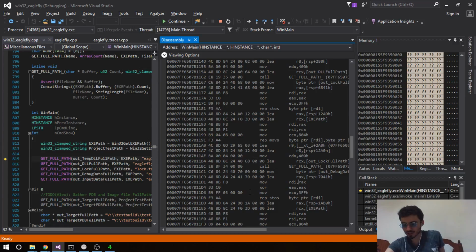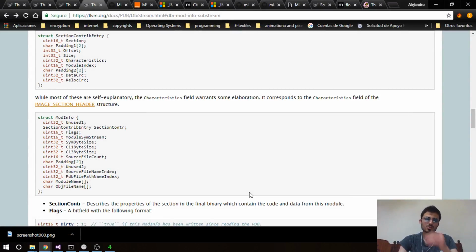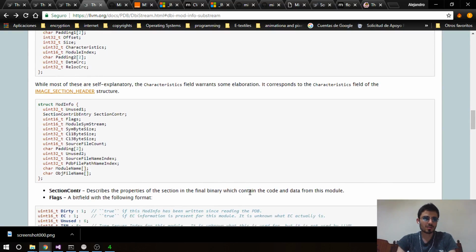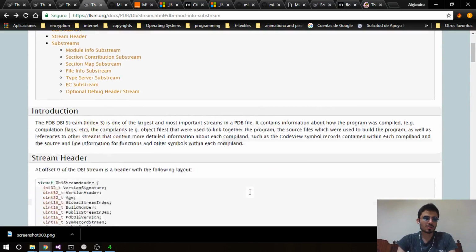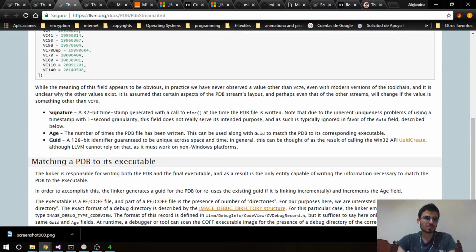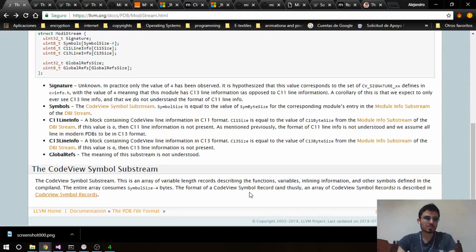And I think that's something that is inside the modules themselves. We have the segment descriptors and stuff like that, which define a lot of information there that we can take a look into. So we have, for example, this one.